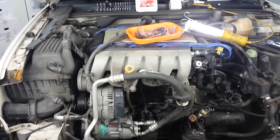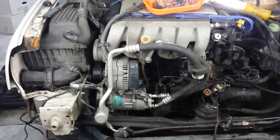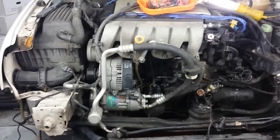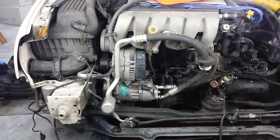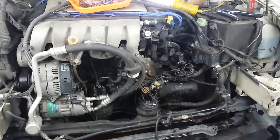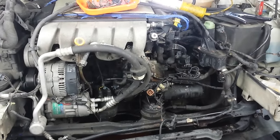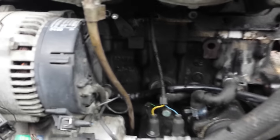In the process of doing a DIY video on thermostat housing and crack pipe replacement on my GTI, things kind of went sideways. The pipe was actually seized in the block, so I had to remove the front end to get to the pipe. I tried for about 30 minutes to get the pipe off, but it just wasn't having it. So what I went ahead and did was deleted the secondary air system.